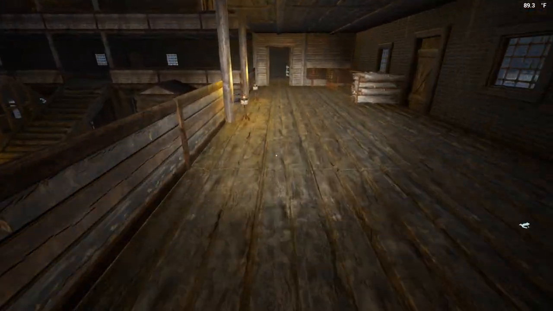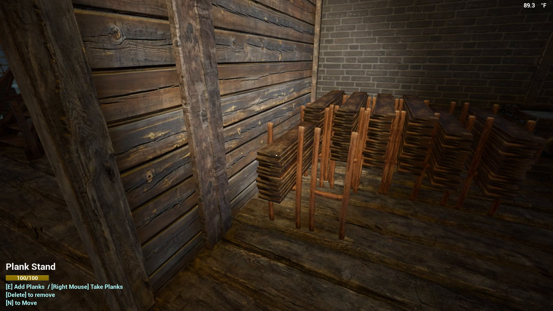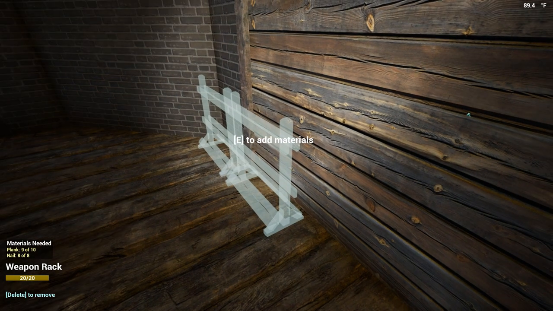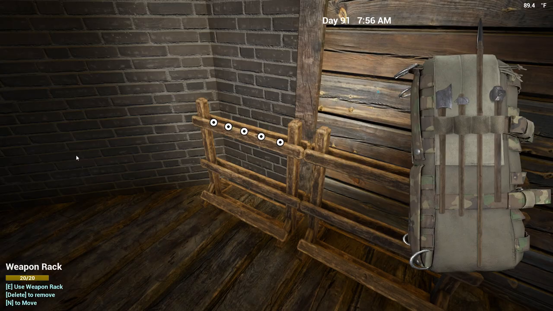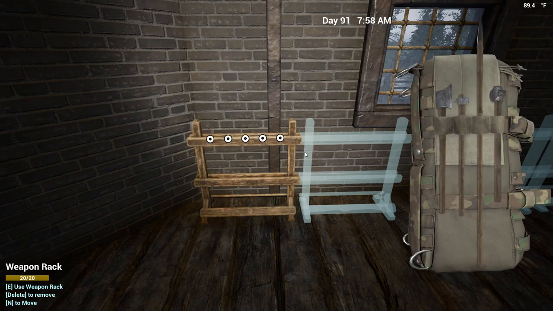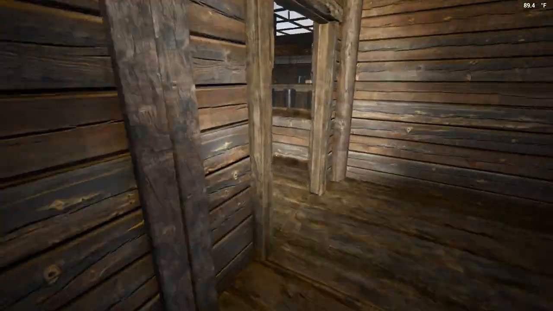Let's go ahead and do that. Let's get some planks. And we'll start working on some of these racks and get them up and going. And hopefully we have enough to get most of this completed. We are going to be crafting some bows and things like that as well today. Try to get these things filled up as much as possible. Let's get some more planks because we're out of those.